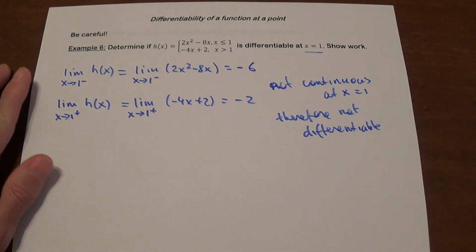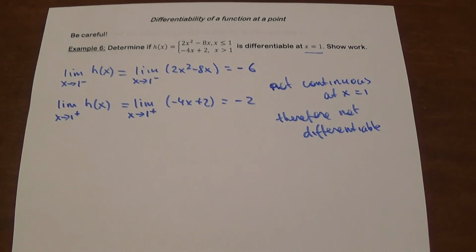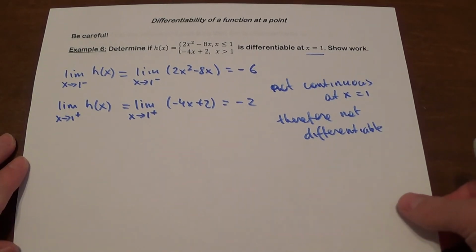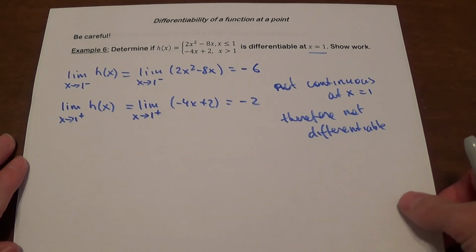I'm not going to show you this, but I'm going to mention this really quick. If you actually try to ignore continuity here and go straight to differentiability, you will see that the one-sided derivatives are actually going to equal each other. And that may lead you to think that the function is differentiable, but it's actually not differentiable because it lacks continuity there. And so continuity is something you have to check first all the time.